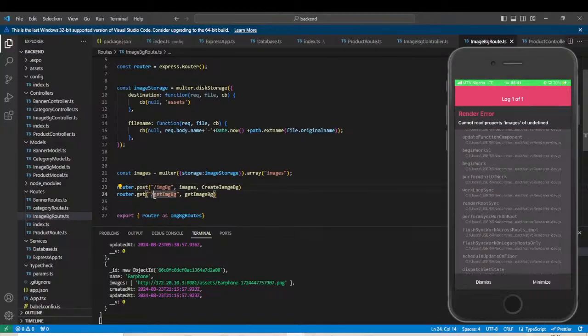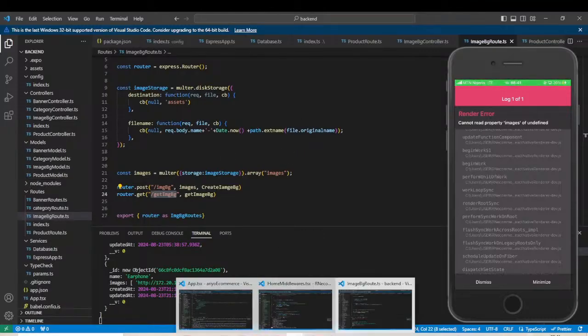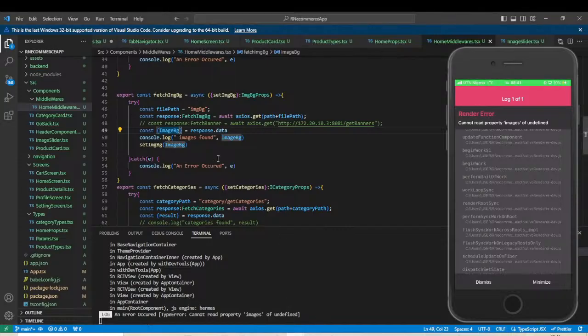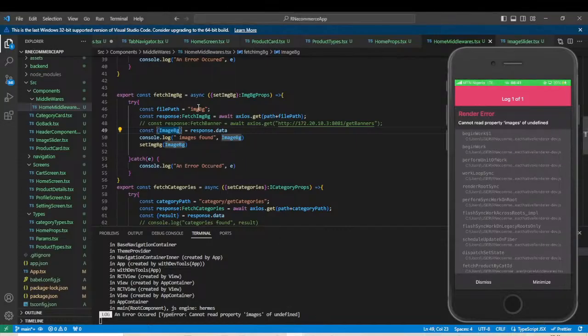So we're still having an error. So let's look, where's the error coming from again? Let's go to the back end. We're still having an error and it's still saying images of undefined. So let's come here. Look at it here.